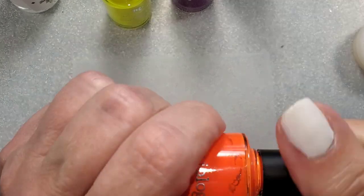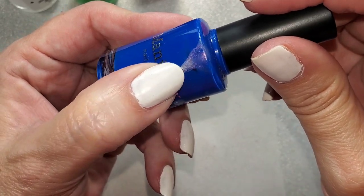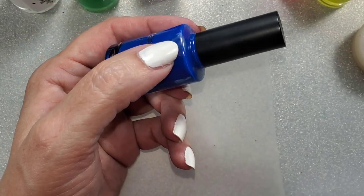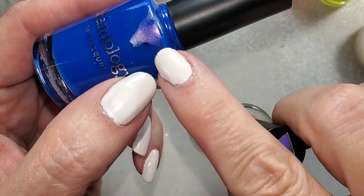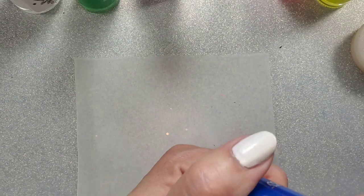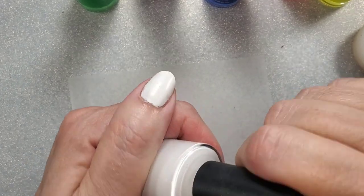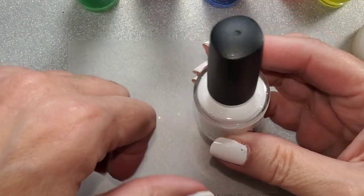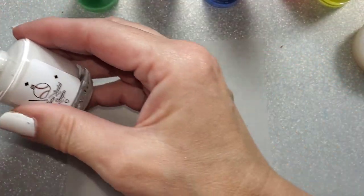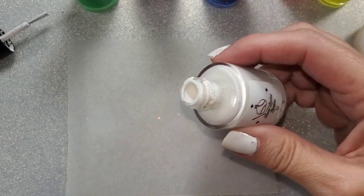Let me just get the lids off of all these. Oh, look, I used that. Sorry, truck going by. With this Baroness X, I can see it. I used this, I tried it with that. Let's put some of this down first. And like I said, this is the white that I ruined. Maybe ruined, maybe didn't ruin. Ugh. Gross. Trying to make one with that.